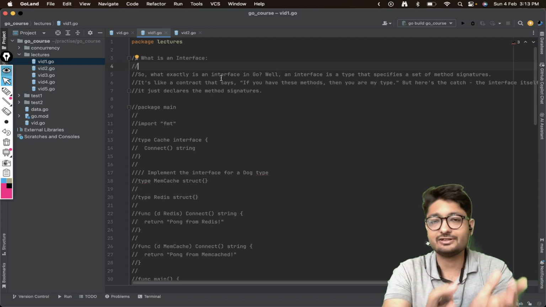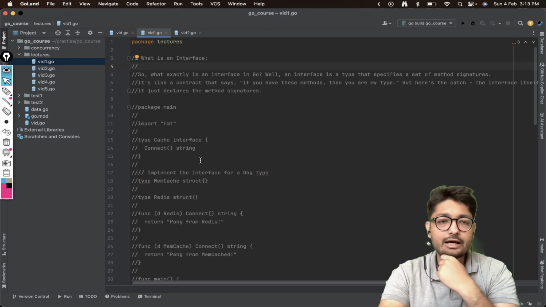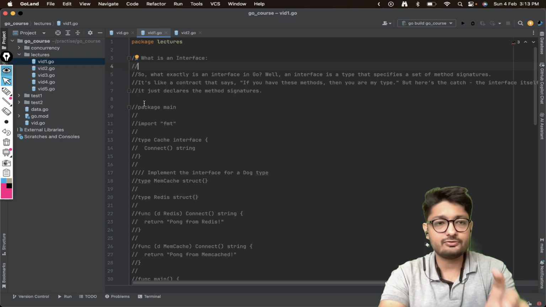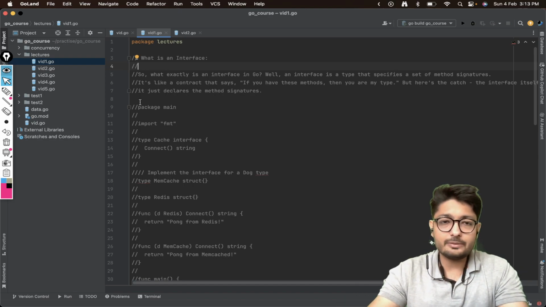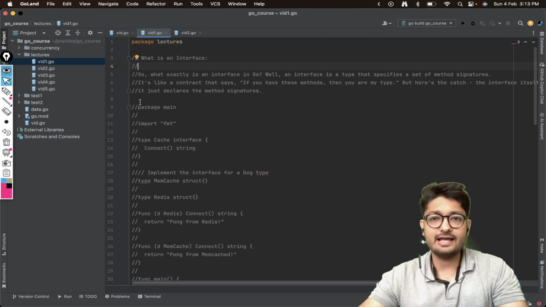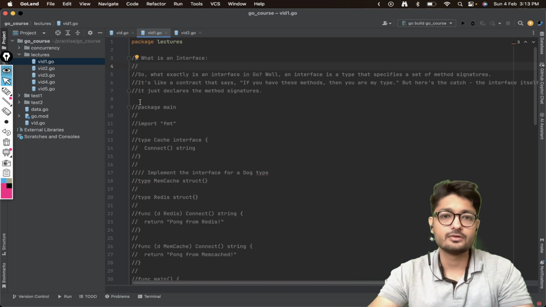We have divided interfaces into two videos. This is some sort of an introductory part. We'll go through a lot of different examples and understand interfaces in depth, and in the next one we'll go a little bit deeper. So let's talk about what interfaces are. I hope that after this video, you will get a very good understanding, with examples, of what interfaces are and where they are actually used.